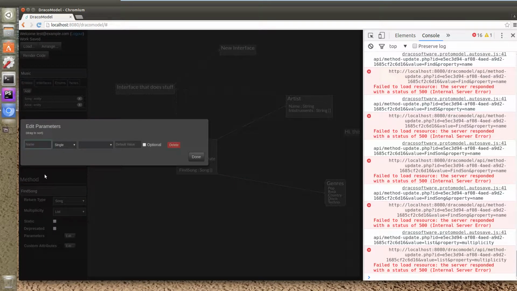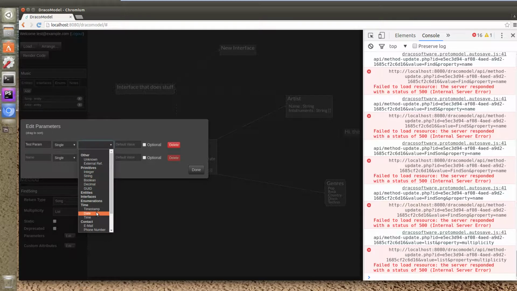When you're dealing with the parameters, right, we can look and see is a single, maybe date, right? And then if it has a default value or something like that. Not all languages allow default values in parameters. Some do, some don't. There we go. It can be optional or not.